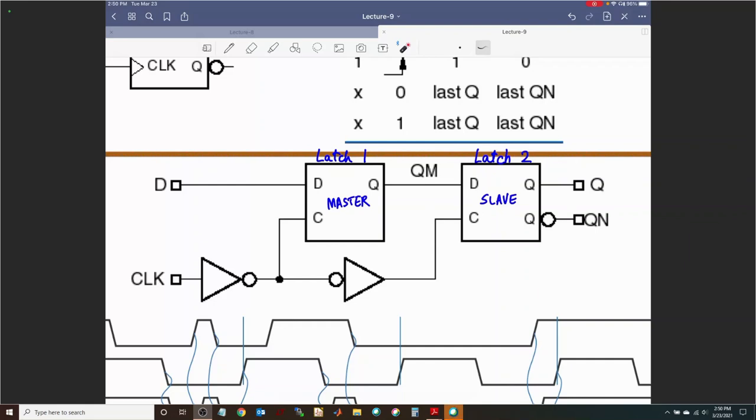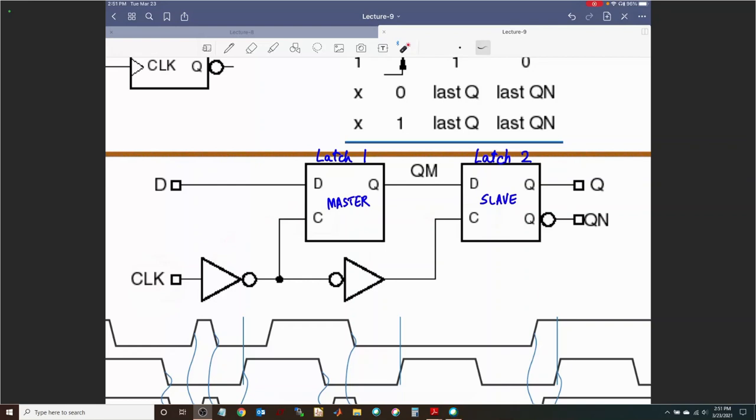then my claim is that you achieve edge triggering. Both of them are latches, one after the other makes it an edge triggered configuration, edge triggered D flip-flop. That's my claim. But if I want this to work, I also will need the clock state to be different at the C inputs of each of these latches. So if this guy is a 1, that has to be a 0, or if this is a 0, that has to be a 1. I also have to make sure that happens by using NOT gates appropriately.